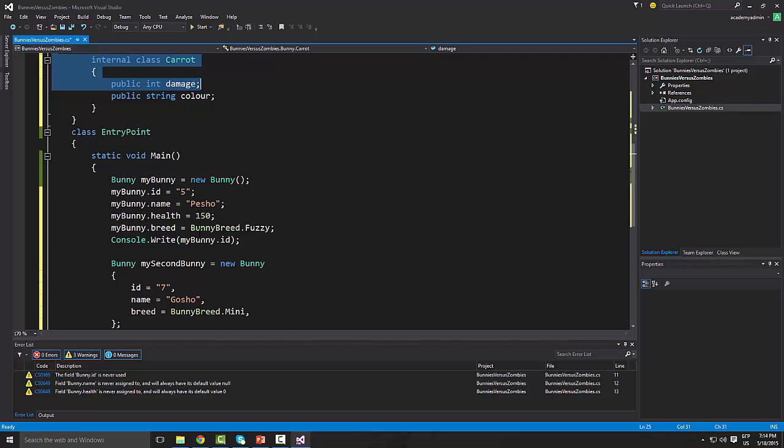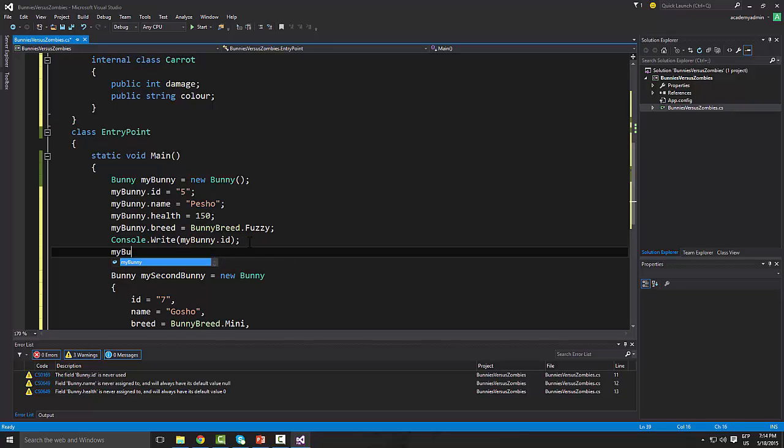So once we are playing the game, I can easily say my bunny dot health equals minus 500, and this value is not allowed, the bunny would be dead, and so on, which is something that we don't want. So here the problem is that I can access all of the information straight away, and there is no way to protect it, right? So that's why we have access modifiers, so that we can protect the information about the application or the game that we want to make.